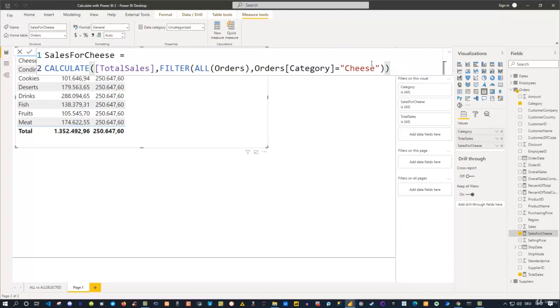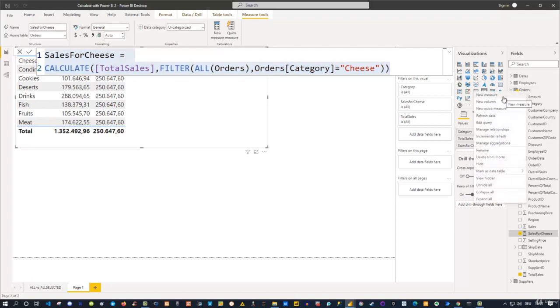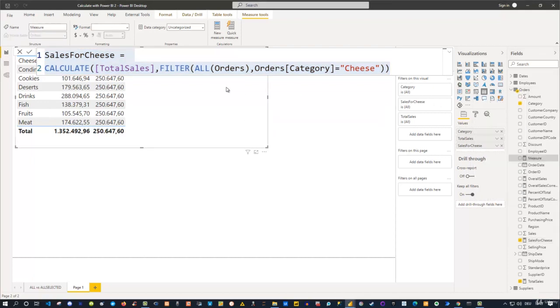So that's one way to do it, of course, with the ALL function. And we also know if we modify this function slightly, so instead of using ALL, we use VALUES, we get a slightly different result. So let me just do this, but I will copy it. Sure, just to make sure that we do this quite quickly, because we already know how that works. We right click on a new measure here, and we paste this inside.